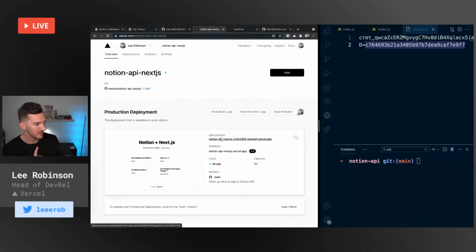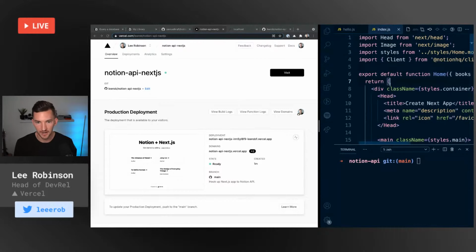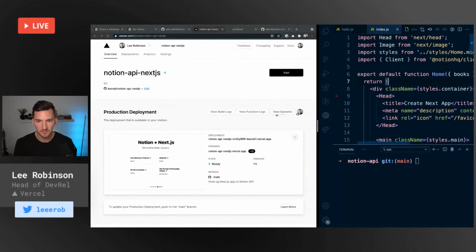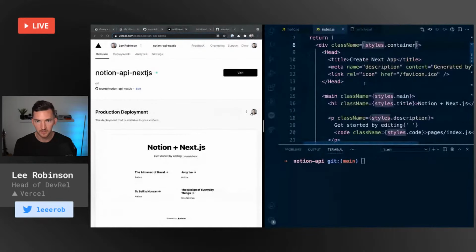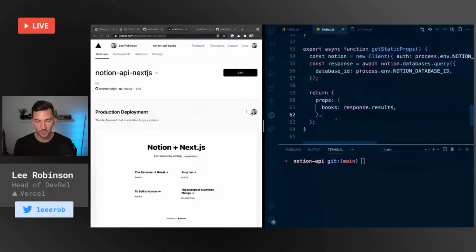And now I want to do the really cool thing that some of you might be familiar with. If I go into my application and into getStaticProps, down here at the bottom, we can tell Next.js to periodically check for new content.